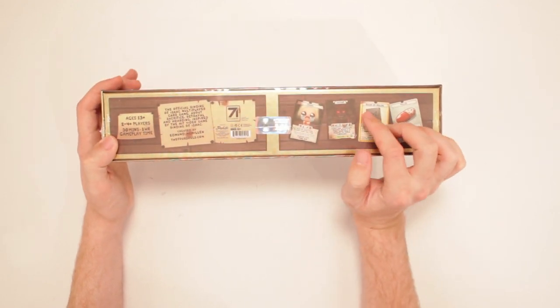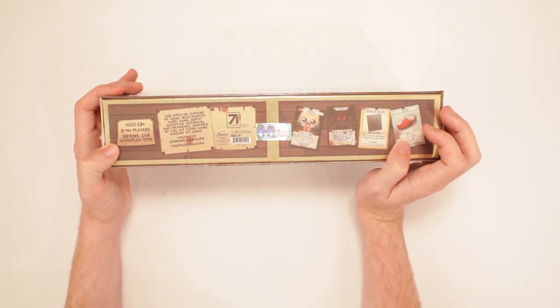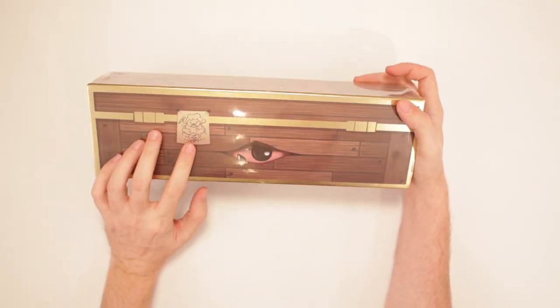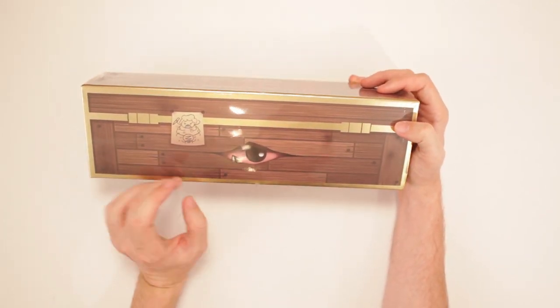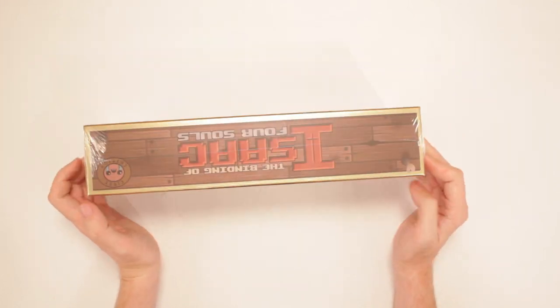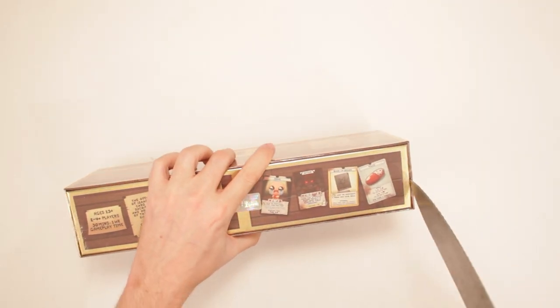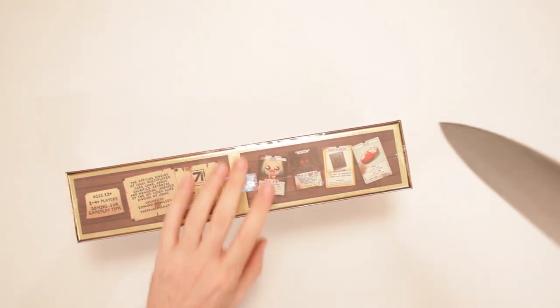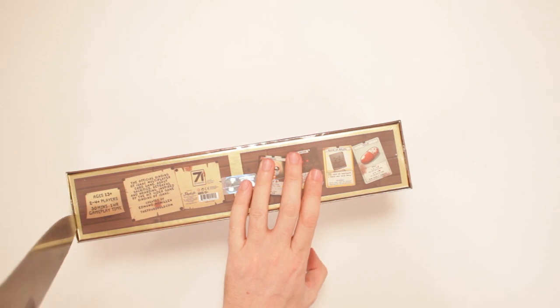Look at that, Isaac, Satan, Book of Belial, and pills. Oh, and look at this side here. Look at that. Oh, a big old angry mama, and a big old scary looking eye. Oh, this is cool. Oh, I like this. It's a cool box right here. So I want to be careful when opening it. Okay, just go in down here. Cut it.